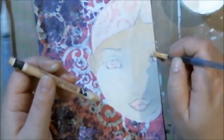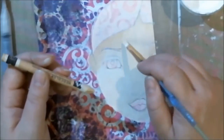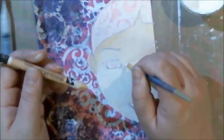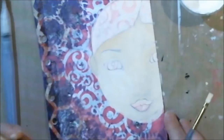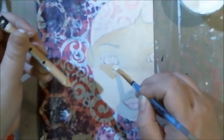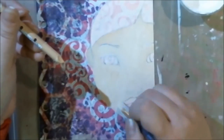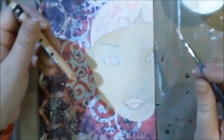Sometimes you have a plan for a page and the page ends up telling you what your plan was rather than you telling the page what the plan was. So this is one of those ones. I had this idea in my head of what I was going to create, and then as I went along, I just kind of had to add things in and take them out and add it in and take it out and see where the page wanted me to take this.